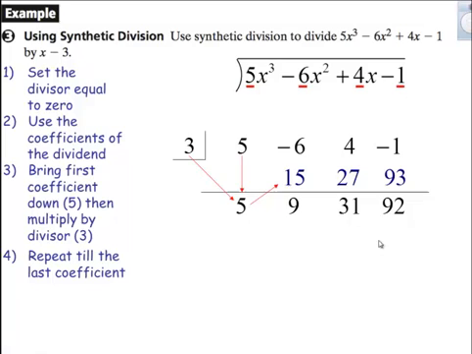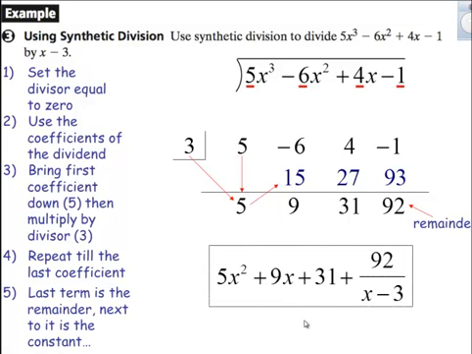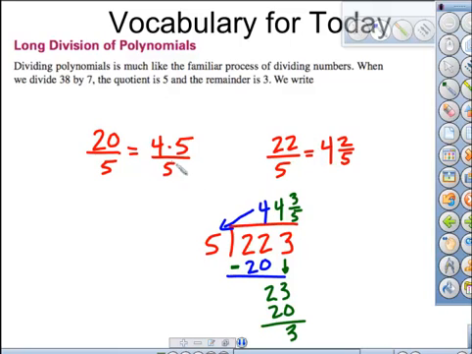Now how this works is this last term is your remainder, so that's the thing that goes up top. And then this is your constant, this is your x term, this is your x squared term, okay? So, kind of get it? That's synthetic division. Hey, what would happen if I got a remainder of 0? What would that mean? If we go back and look over here, whenever I get a remainder, that means that number doesn't go into it. That means it's not a factor. 5 is not a factor of 223. So if I do get a 0, then I'm kind of in business, right? That means I just figured out another factor.